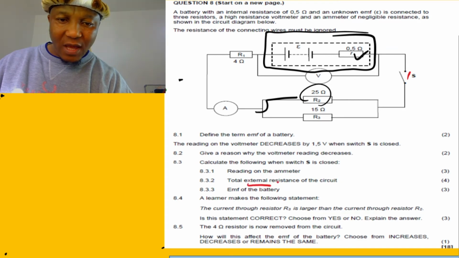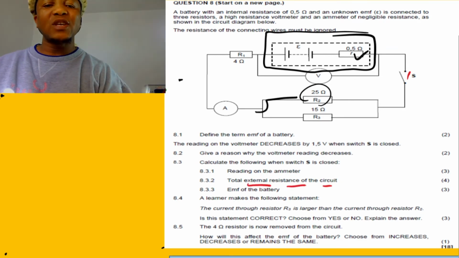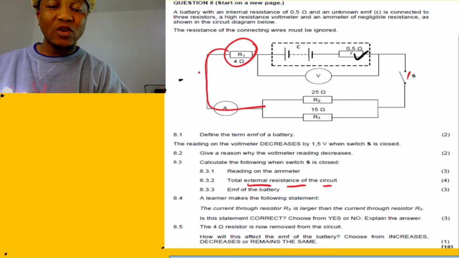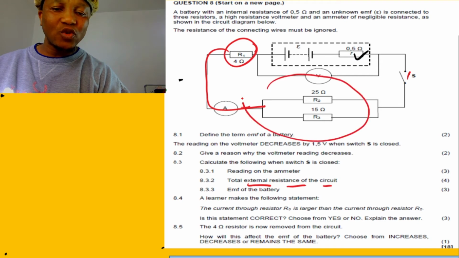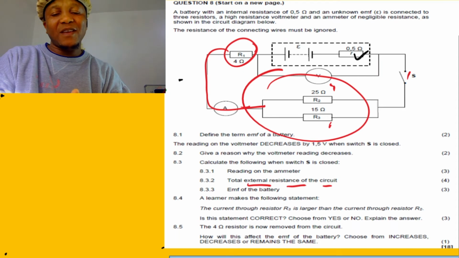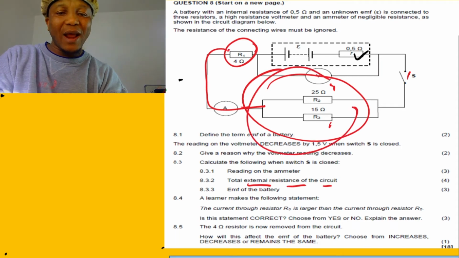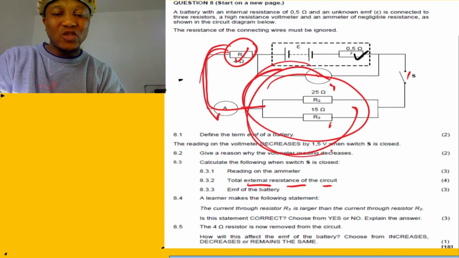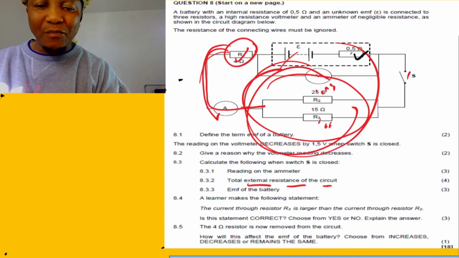They say total external resistance of a circuit. Okay, so for external resistance, we got 3 resistors here. We got this one, which is in series to these 2, but these 2 are parallel to each other. Let me find the resistor parallel phase, and then when I get this, I'm going to add to this, because resistor 1 is in series with these 2 which are parallel to each other.